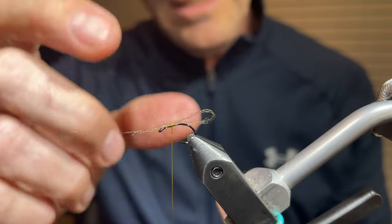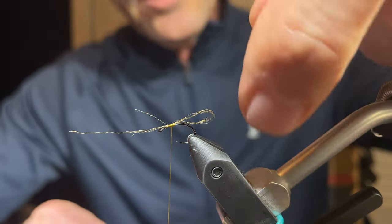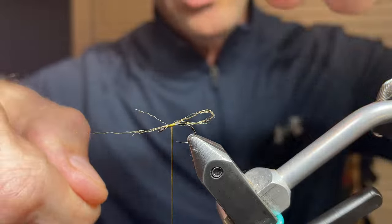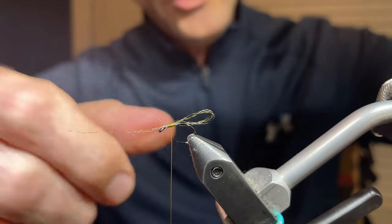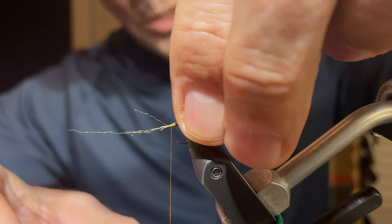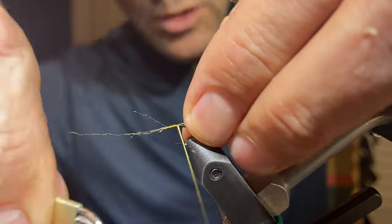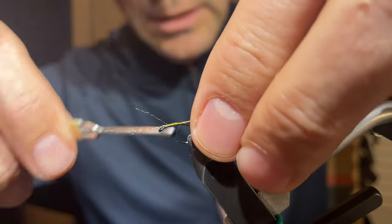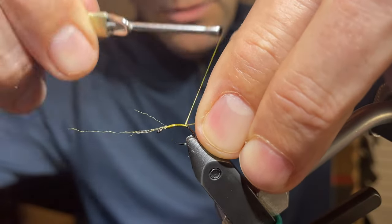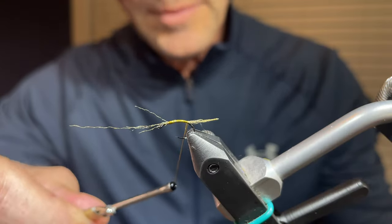Now you see that the doubling over, and you've got this loop. So what we're gonna do is take this loop, grab it, and twist it towards us. If we're tying towards the camera, you wanna twist it towards you in the opposite way. So we're gonna twist it, and you can already see what's happening there. We twist it towards us and go down the hook shank, stop and grab it again, and twist it and do that a couple times. I like to go down the curve of the hook a little, and you can see we have that really nice looking shuck there. It looks really good.